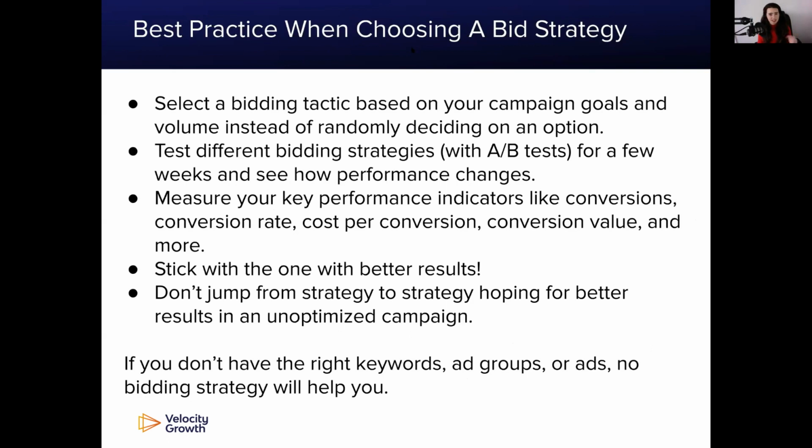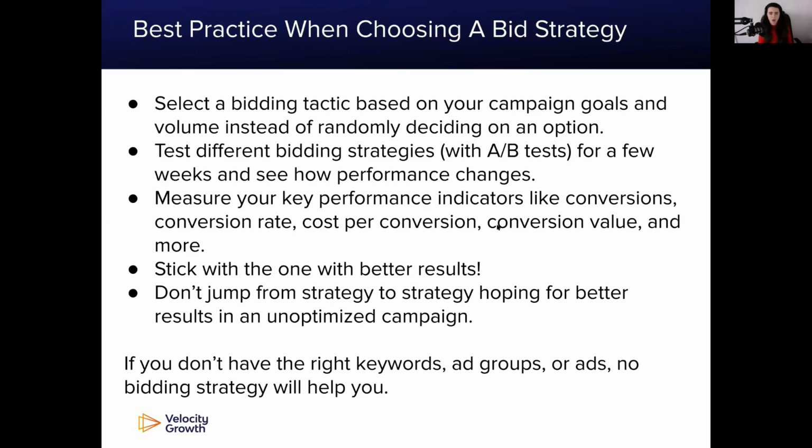Here are some best practice tips when you're choosing a bid strategy. Select a bidding tactic based on your campaign goals and volume instead of randomly deciding an option. So I often see people say, oh, I think that one looks best, but just think about your campaign goals. Think about what you talk about internally.